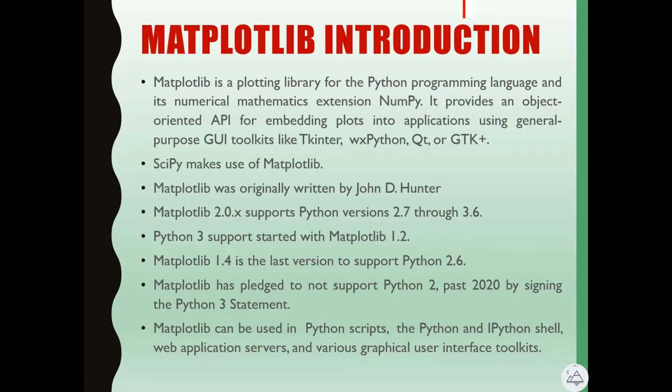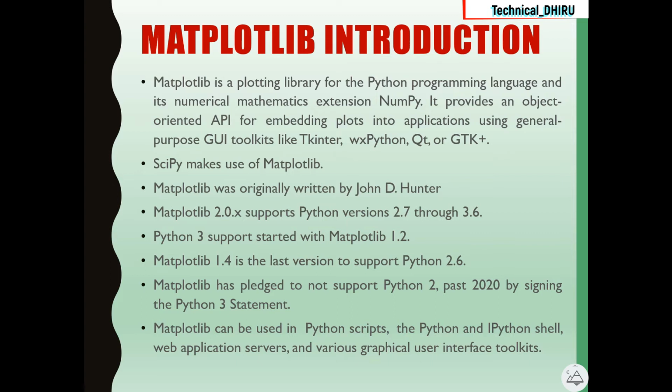So let's begin. Matplotlib is a plotting library for the Python programming language and its numerical mathematics extension NumPy. It provides an object-oriented API for embedding plots into applications using general-purpose GUI toolkits like tkinter, wxPython, Qt, or GTK+. There is also a procedural Pylab interface based on a state machine, like OpenGL, which is designed closely to resemble MATLAB, though its use is discouraged.